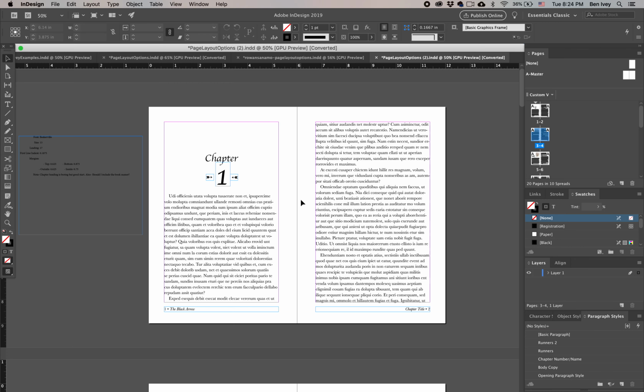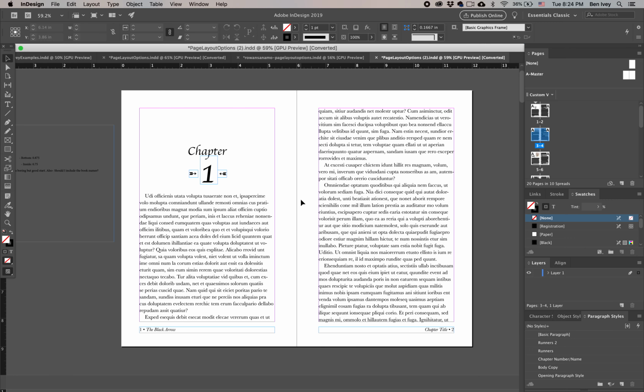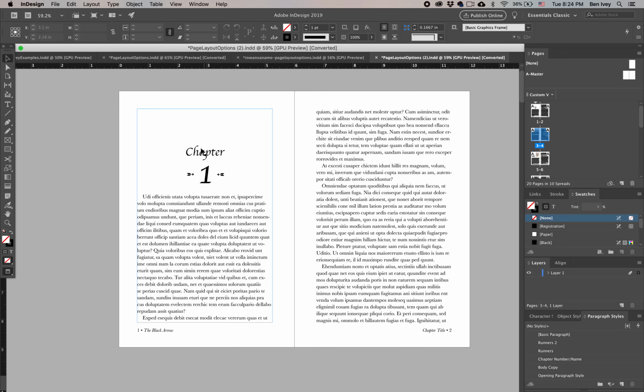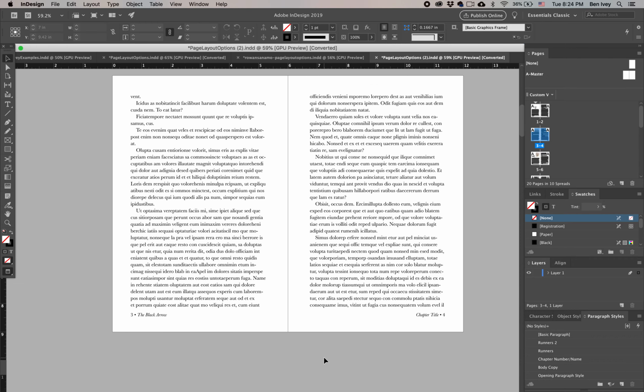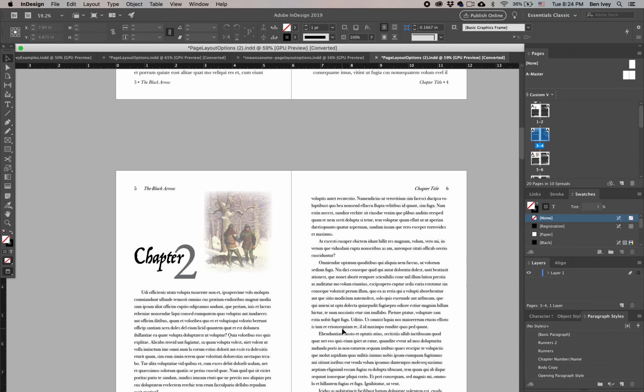Here's a final set of examples to show you. These are a little bit more subtle, but the same thing. Chapter 1, if you want to change it from option to chapter 1, you're welcome to do that. They've added some simple little decorations, but notice even down at the bottom, the headers and footers have the information down here, and it's got a little bit of decoration too.